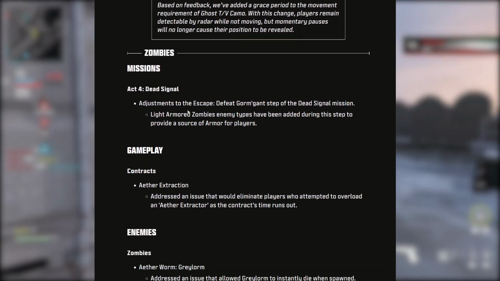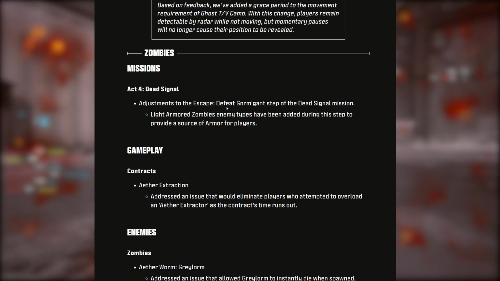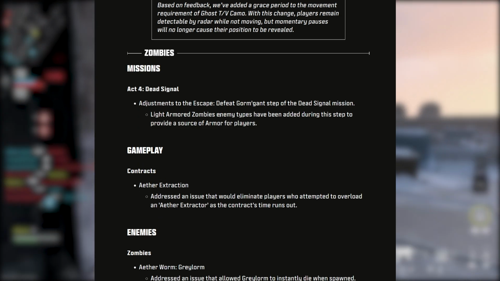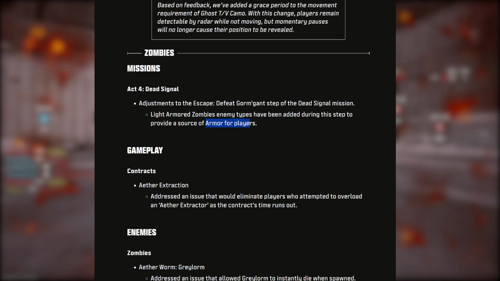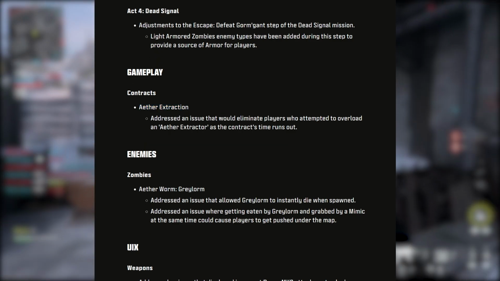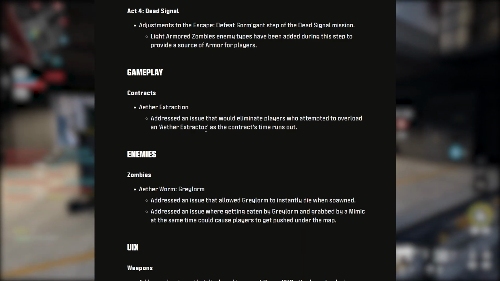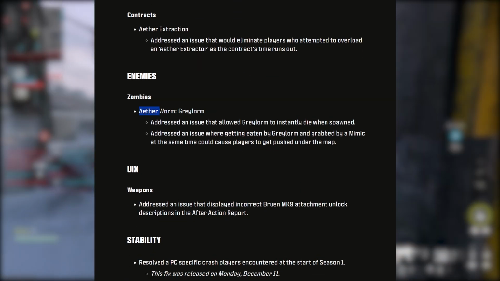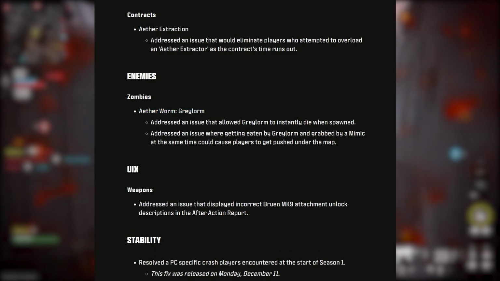For Zombies updates here, new mission updates, Act 4, Dead Signal. Adjustments to the Escape Defeat Gorm Gant step of the Dead Signal mission. Light armored zombie enemy types have been added during the step to provide a source of armor for players. Okay. Gameplay here, contracts, Ether Extraction, address an issue that would eliminate players who attempted to overload an Ether Extractor as the contract's time runs out. Enemy updates here, Ether Worm, address an issue that allowed a Gray Lorem to instantly die when spawned. Interesting.